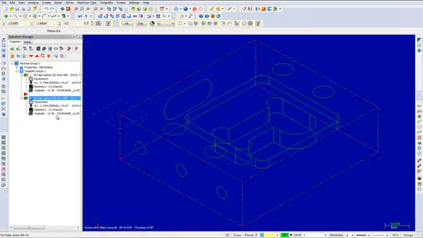From here, choose the Move Insert Arrow Down One Item button and move the insert arrow down. The insert arrow should now appear at the bottom of the list. Insert arrow controls where the new operation will be inserted. The next thing that we will do is rechain the geometry.